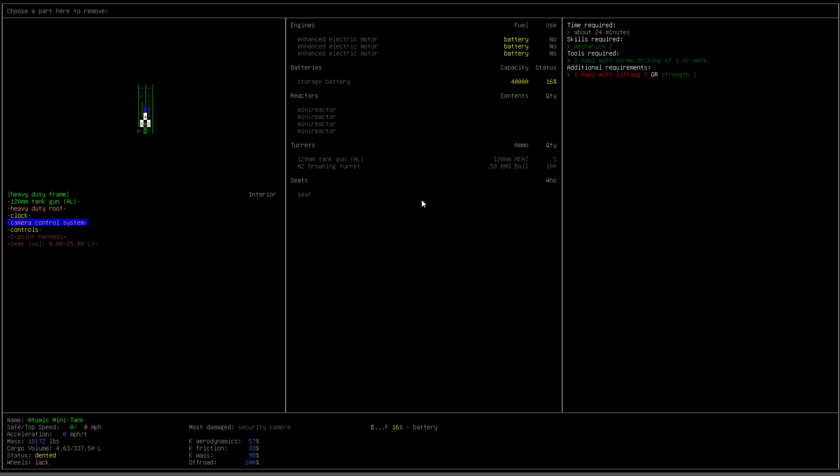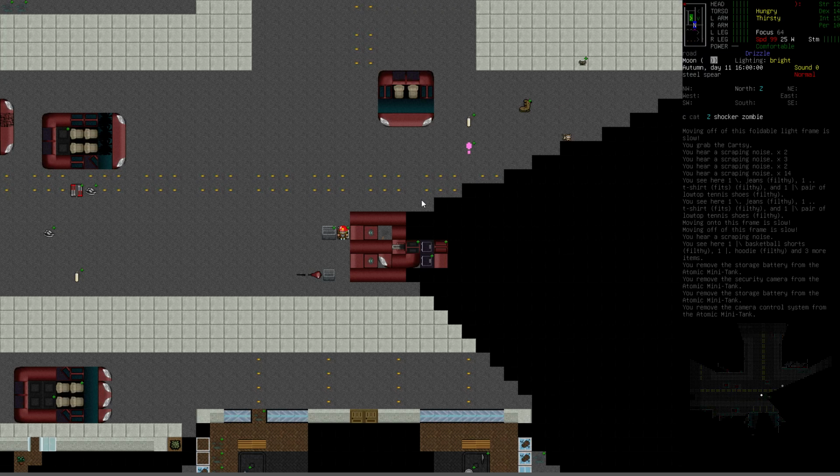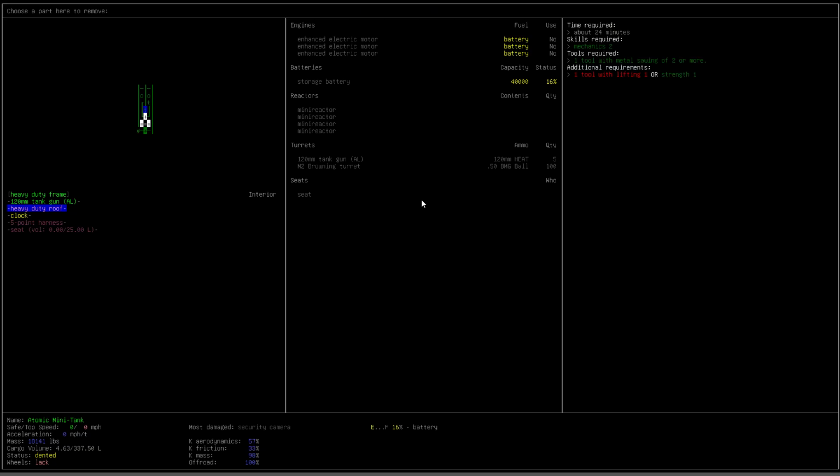Alright, we're going to grab the camera control system. We're also going to grab the controls. Shocker zombie spotted, huh? Alright, say no. And we're going to grab the seat.